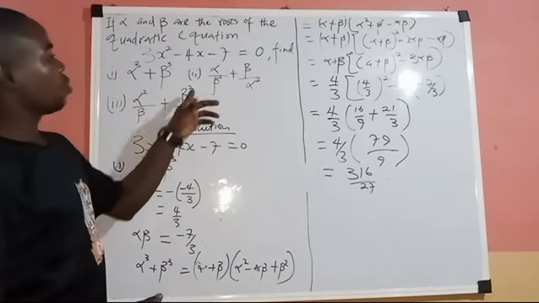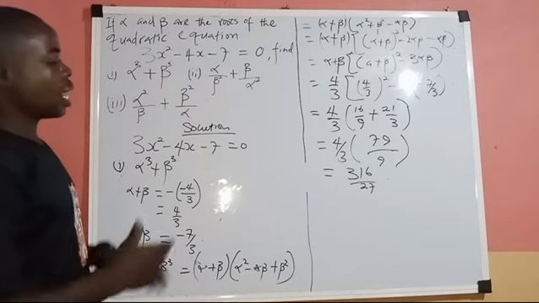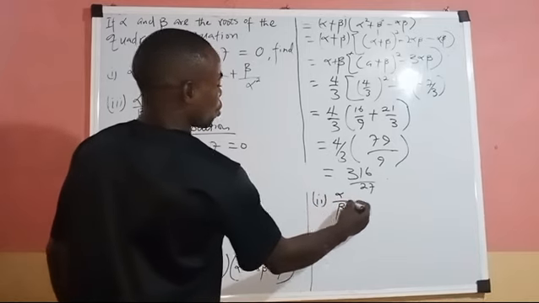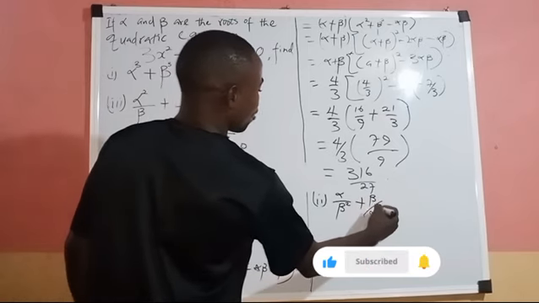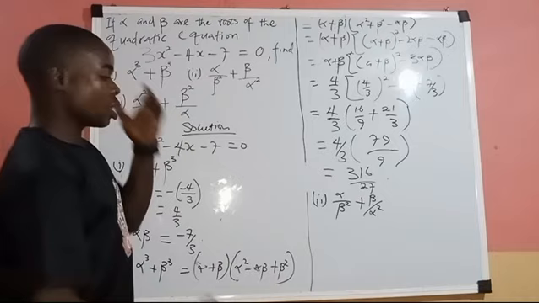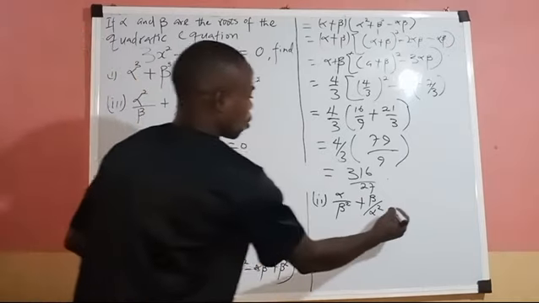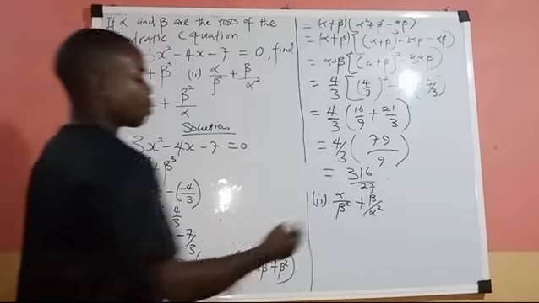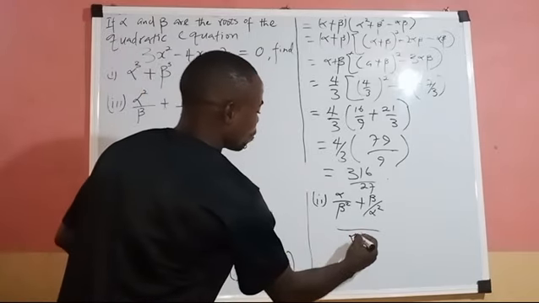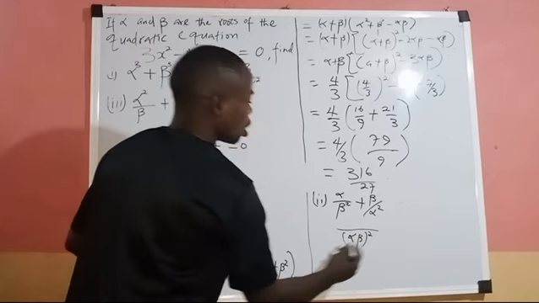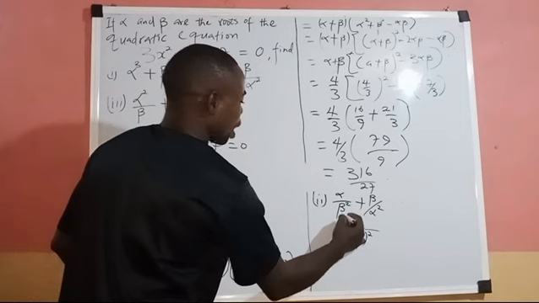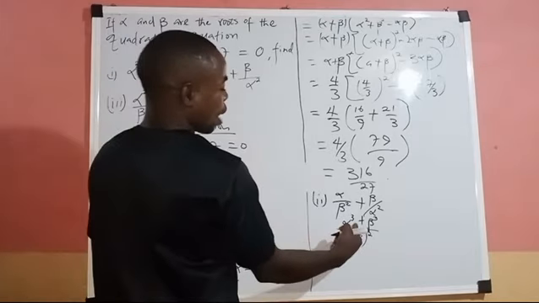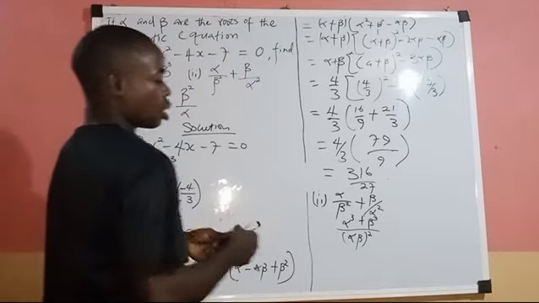So the next thing I want to move on to solve is the B part of it, that is the II part, which says we should evaluate alpha divided by beta squared plus beta divided by alpha squared. So we can use the same way we simplify this. We just want to make this in combinations of alpha plus beta and also alpha multiplied by beta. If you want to find the LCM here, alpha beta all squared is the LCM. So if you simplify this, you are going to have alpha cube plus beta cube. But we've actually gotten alpha cube plus beta cube in question number 1. So this one seems a lot simpler.